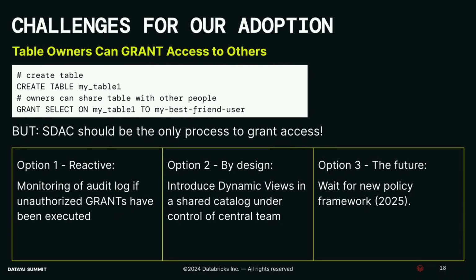the problem is that currently in Databricks, the owner of the data is quite powerful. So if you create a table, what you can do as the owner, you can grant other people access to this data. And this is actually what we try to avoid. We want to have, for data sharing, especially between teams, this process in the middle that ensures that compliance.